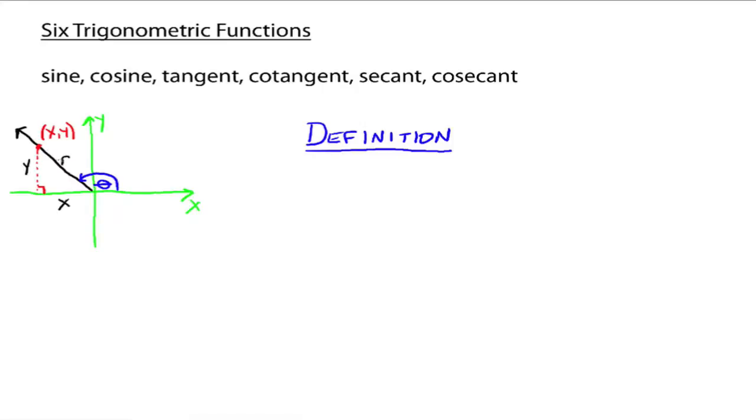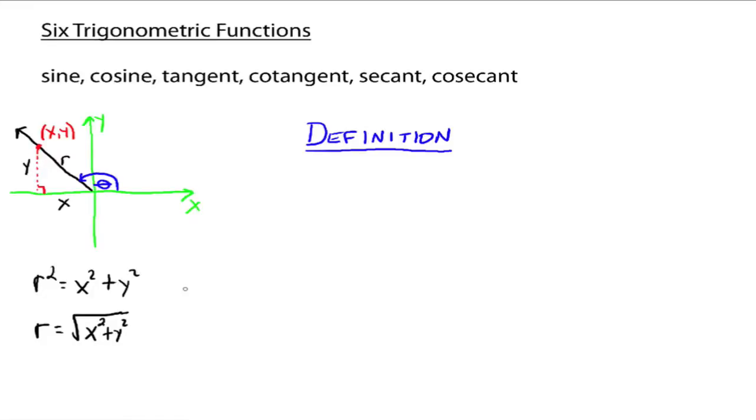We can actually find that distance because that's just the Pythagorean theorem. So we have r squared equals x squared plus y squared. Remember? Leg squared plus leg squared equals hypotenuse squared for a right triangle. So therefore r is equal to the square root of x squared plus y squared, which does not go to x plus y, so don't be doing that. Now we've got representations for all three of these lengths, x, y, and r.